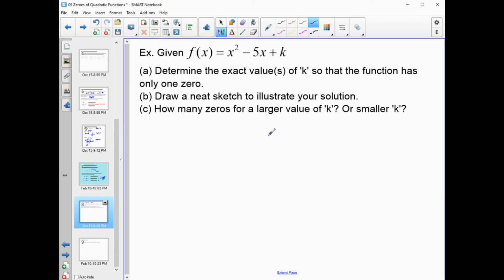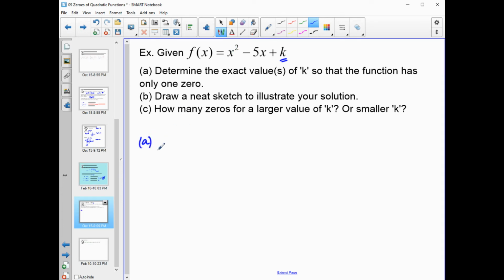Okay, so now we're going to take a look at probably something that's not a review and an alternative view on how we can make use of this. So notice that the quadratic function that I've given you here, we actually don't know the c parameter or the y-intercept. It's actually unknown. And the question itself wants you to determine what value or values of k are going to give 1, 0 or one solution. So the way that we're going to do that is using the discriminant.